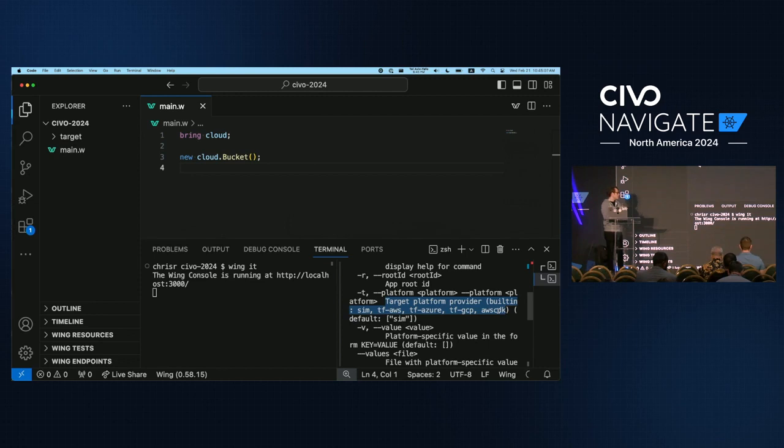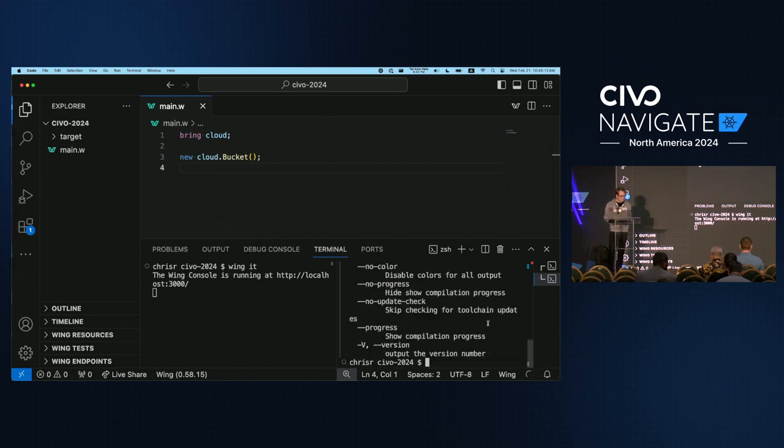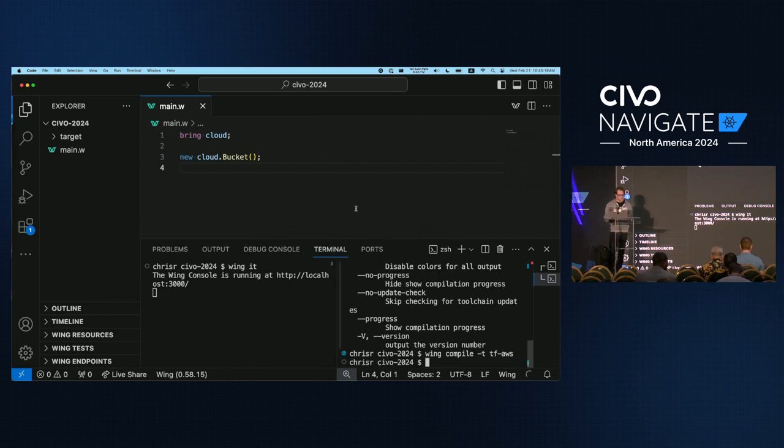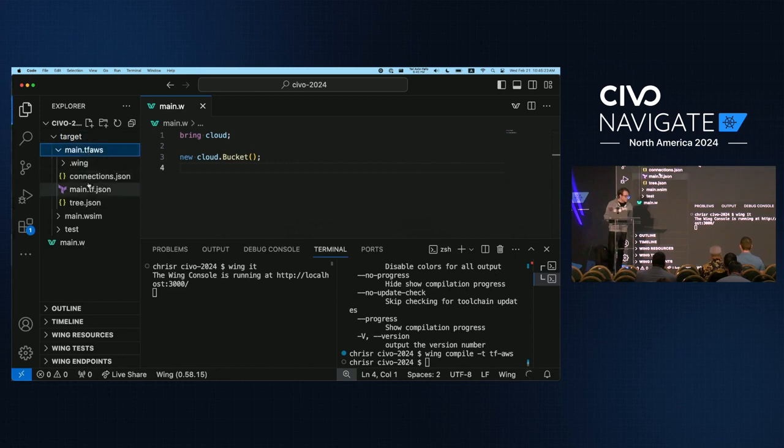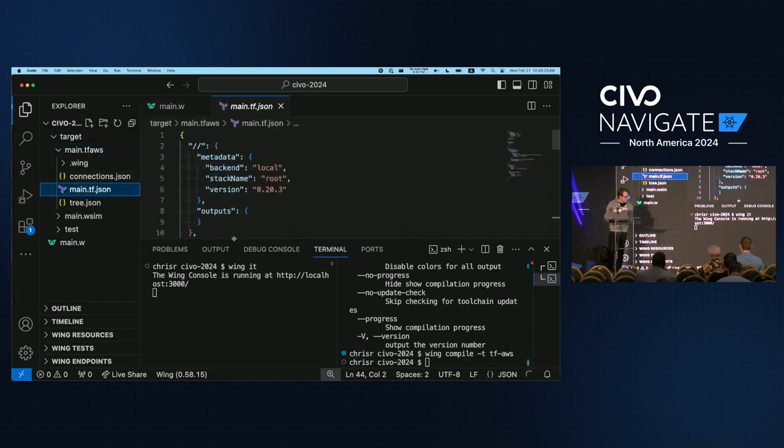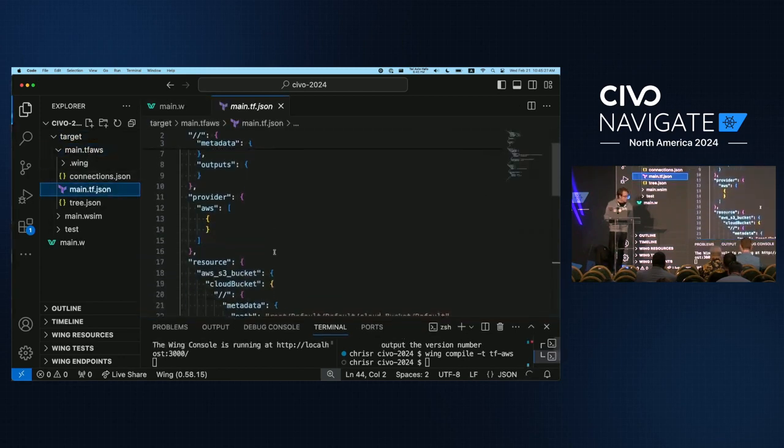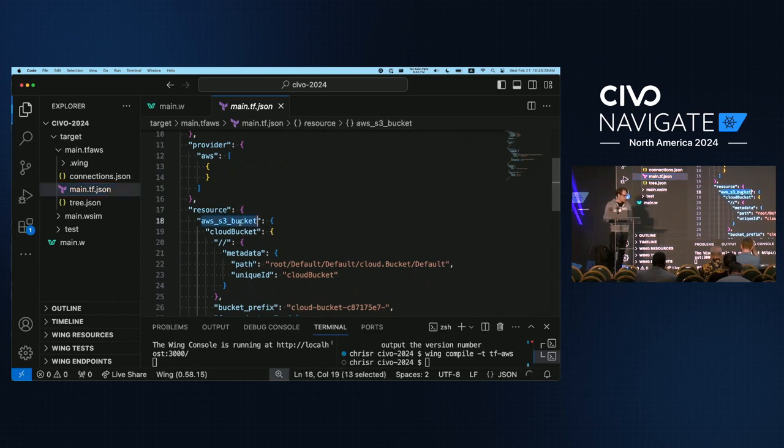For example, Terraform with Azure, Terraform with GCP. But if I compile to AWS, for example, then we'll actually get some Terraform as an output. So here's a Terraform configuration file. And we can see there's actually an S3 bucket. OK, so nothing too crazy here.